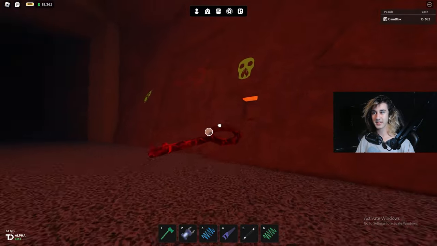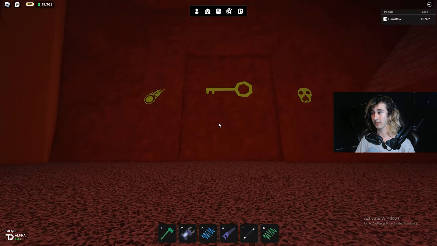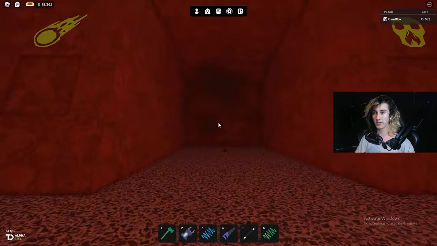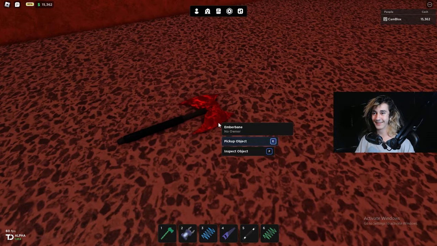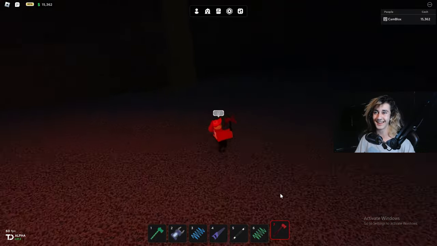Okay. All right. And I guess we just put the key in the keyhole in here. Oh, okay. Right. It's doing things. Whoa. Okay. Oh, damn. Look at this. Oh, it's double bladed and everything.